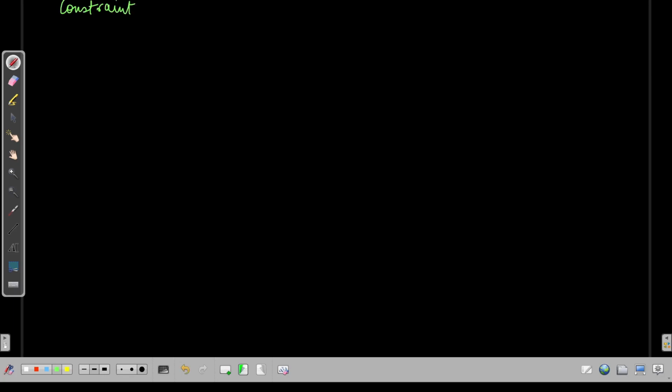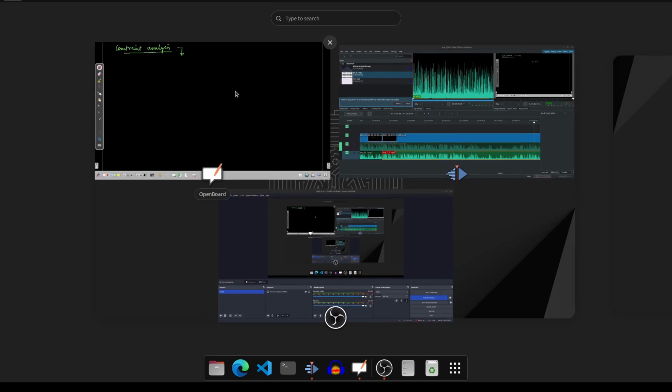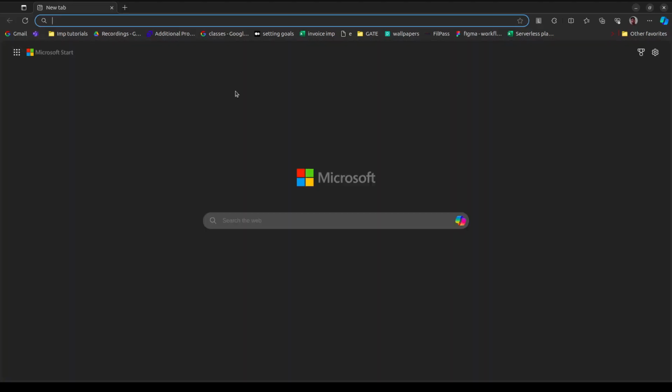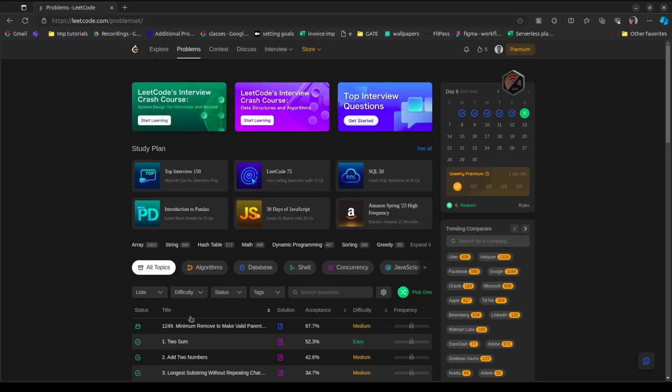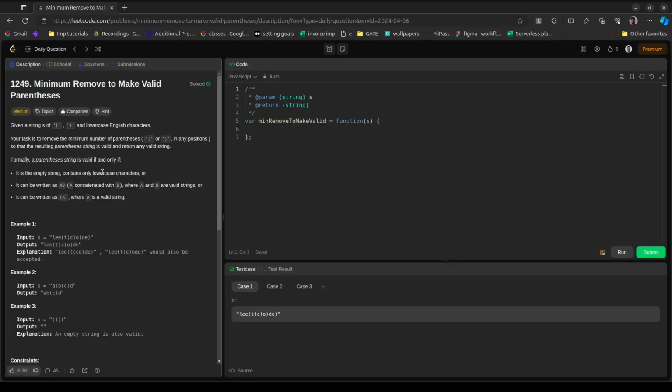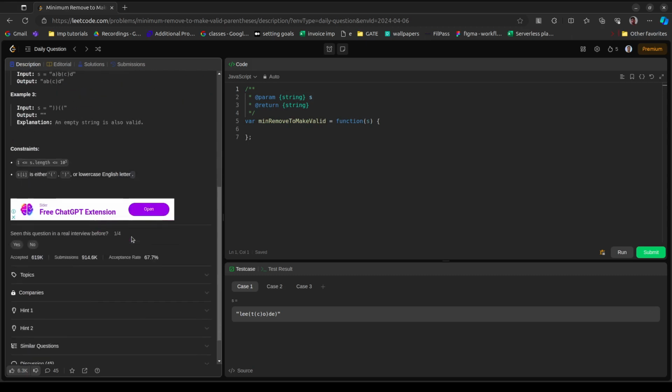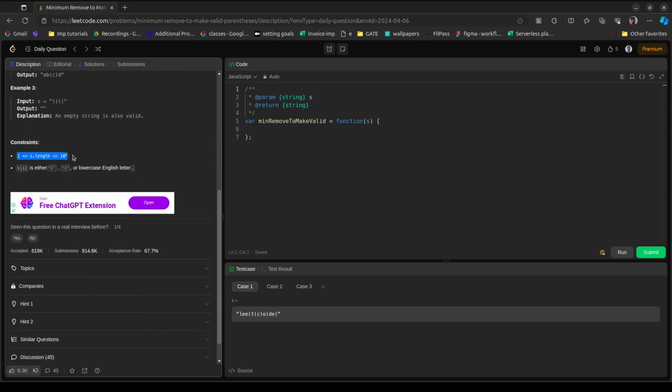So what this means is every question that you solve in DSA will come with some constraint. I'll show you. If we go to LeetCode and check the current problem, this is LeetCode's daily challenge. So you see, there is this question, there are examples, and then there are constraints. You see, s.length cannot be more than 10 to the power 5. Now this information is crucial because this will decide what complexity solution I should write.